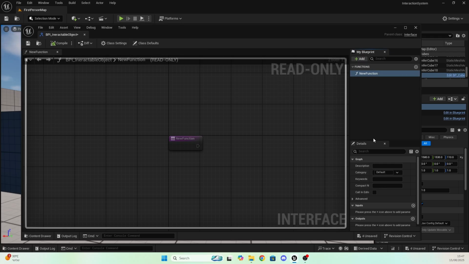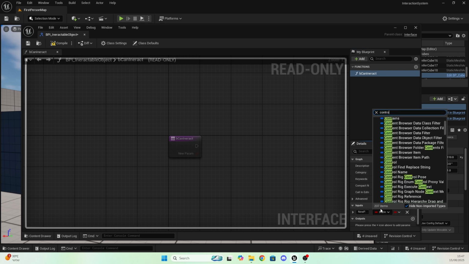Here I'm going to make some functions. The first function is going to be called BCanInteract, and the input is going to be a controller.